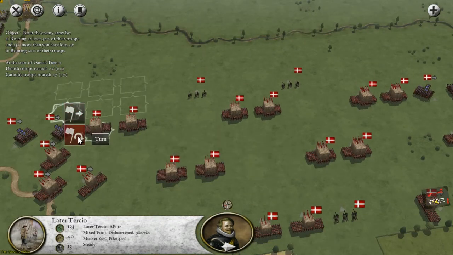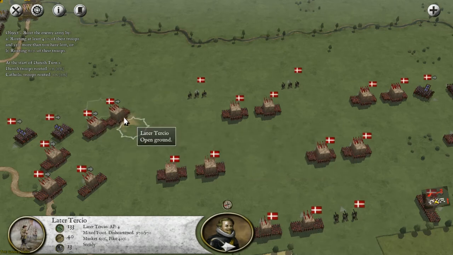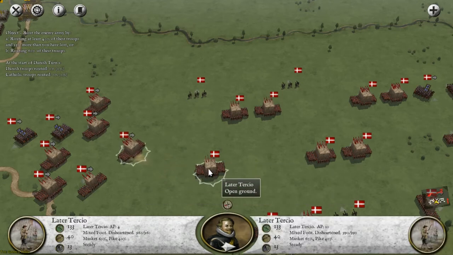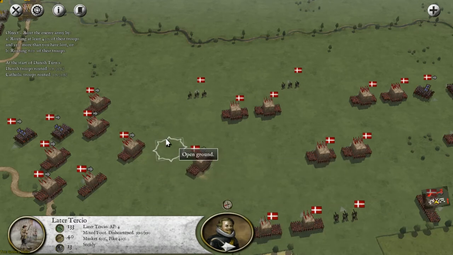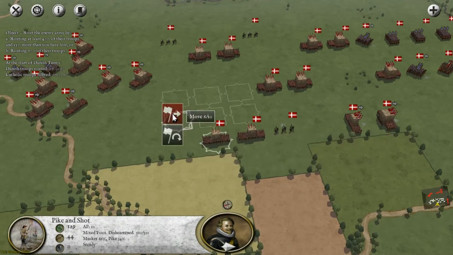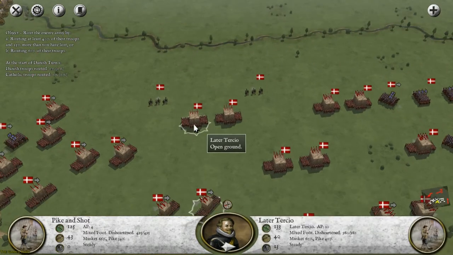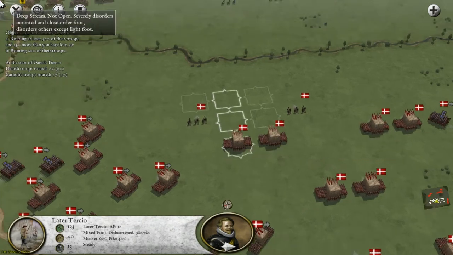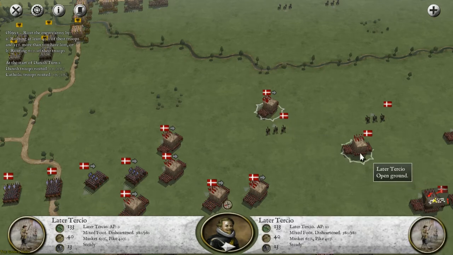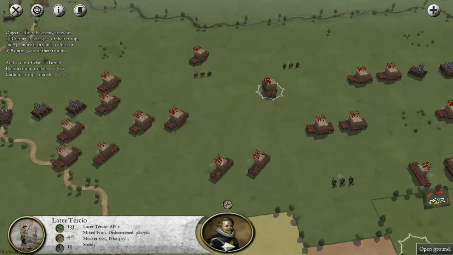He's going to turn. He's going to move to there. He's going there. I'm moving all these guys that side. All of these guys are going that side. These guys are going to also... I actually want them that side as well. Oh, shucks. Let's turn him.